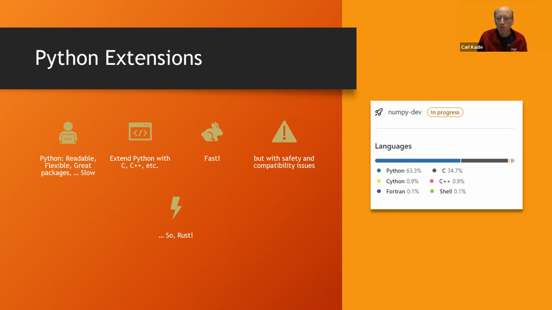But of course, the problem with C or C++ is the safety issues that motivated Rust. You can have pointer problems, you can run off the end of arrays, and if you're multi-threading, you can have all kinds of problems, including race conditions. So the obvious thing to anyone who's interested in languages and has been writing these extensions in C or C++ and they hear about Rust is, can we write them in Rust?